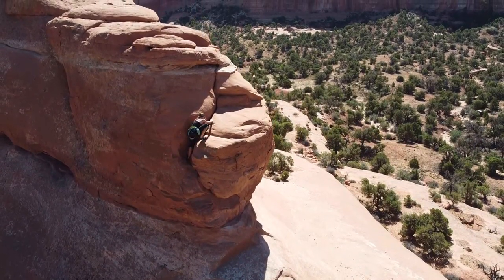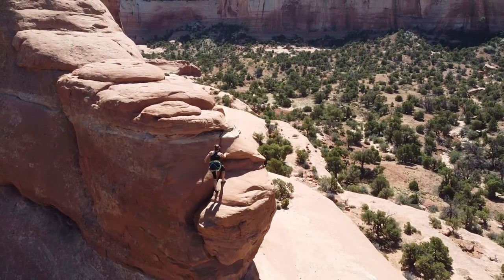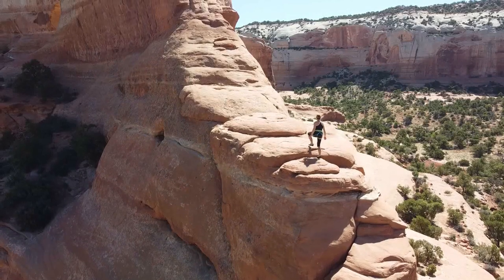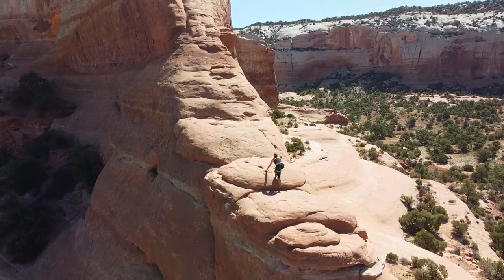We had spent the previous week at the eastern reef of the San Rafael Swell, where the 4th class descents are definitely steeper and more challenging than the climbing on Wilson Arch above the first step. But Wilson Arch must be respected given the exposure, and where a fall would be bad.